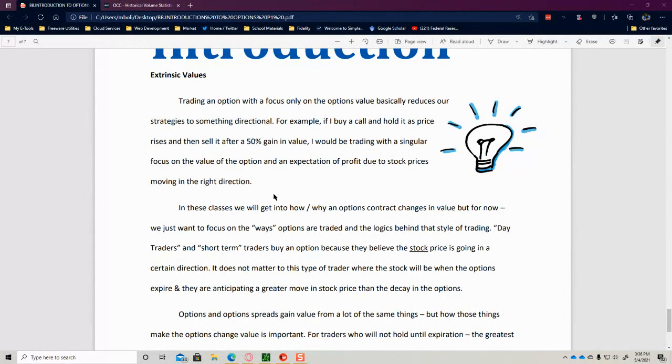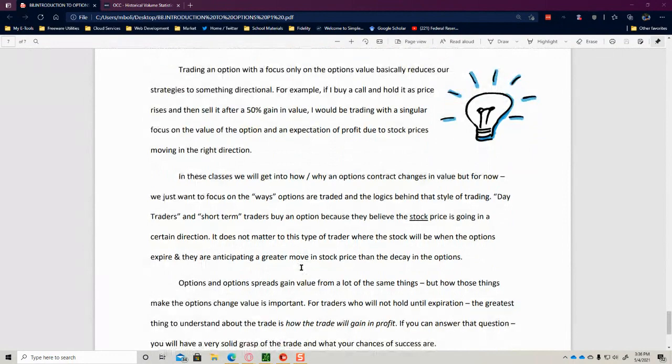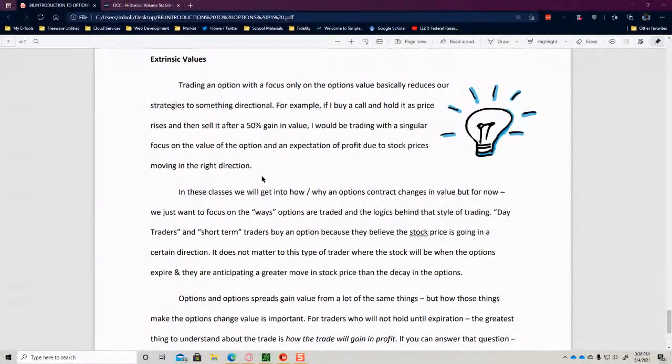I tend to trade more directionally in my futures trades than I do in stock and options because I have more opportunities in options to choose something else. So I'd rather not trade these directionally. Plus, they just don't pay as good as other products, even in a directional trade, like buying a call. I can make more money buying a futures contract than I can make buying a call, and I can do it with less risk. So I might as well just trade futures if I want to trade direction. And it's not about what's right or wrong. For me, it's about which product can make me more money.